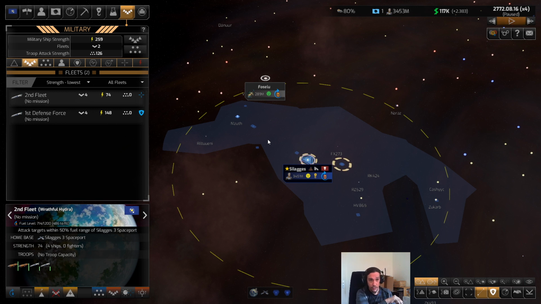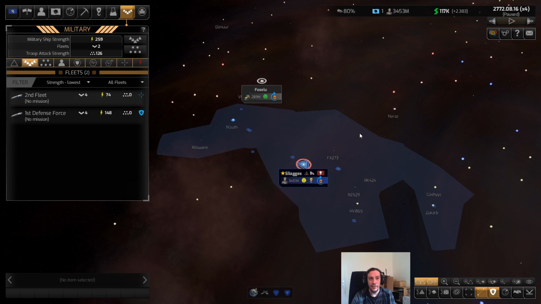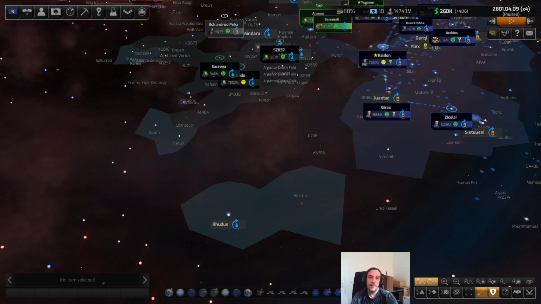Shipbuilding, editor, and whatnot, tons of things, but for a beginner and intermediate player, with these things you should be able to tackle the easy and normal difficulties quite decently. The last thing I want to talk about is diplomacy, but we're going to head over to a different save file for that. There we go.